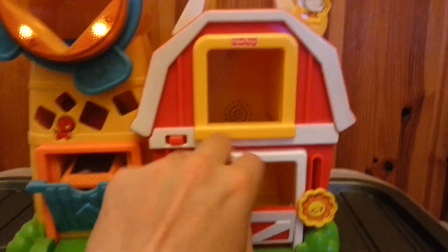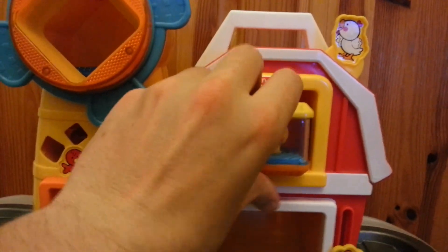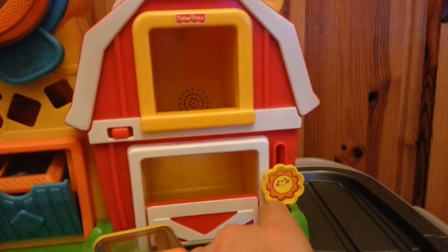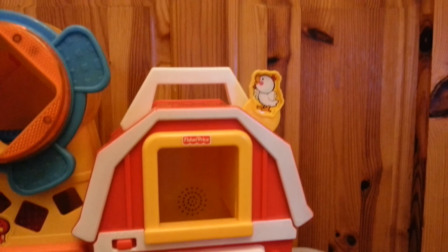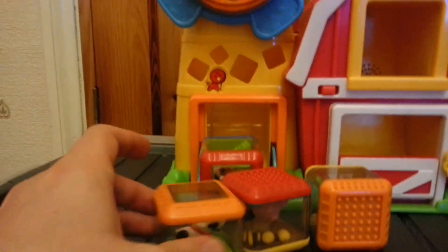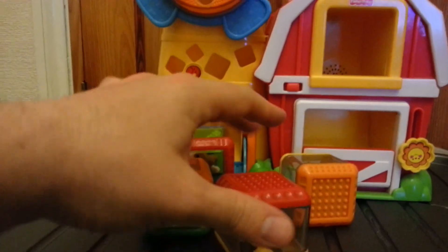You pull that down and it makes noise. There's a duck you stick in there that pops out and makes noise. There's a little sunflower which you can twiddle, it comes down, and there's a duck thing you can swing. Then you have the windmill bit which you press — and you get a pretty decent length song out of that. Inside there are cubby things with all sorts of animals.